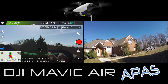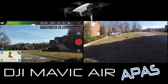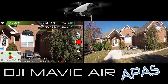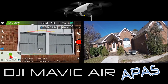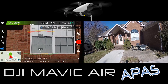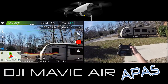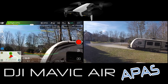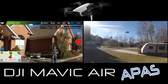The rear-facing vision sensors have been a much-needed tool, especially when you're doing active track. I'm going to try one more test - run it up towards the camper at a little bit higher elevation. As you can see it would go right into it, and it's wanting to go around it, which is awesome. I'm going to turn it away because we do have some limbs over there. That is amazing.